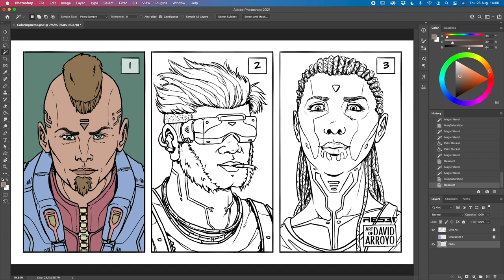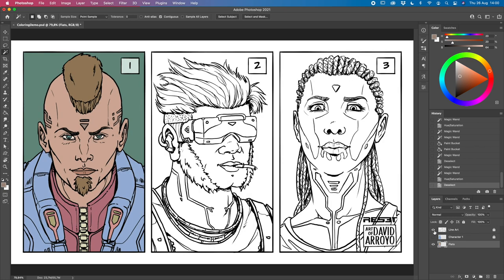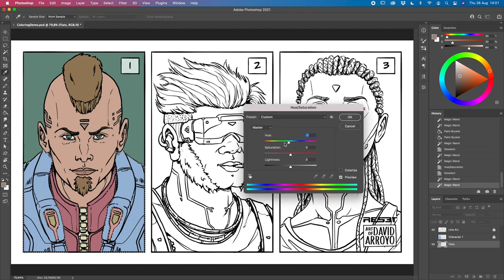Control D for deselecting. Now if I were to remove the line art, see, it has different colors now. Same now for the jacket. So I'm going to turn off contiguous, and then I select both blues in one go. I'm going to Command U again, and I'm going to see. This is a very easy and quick way, by the way. Just Control U or Command U on a Mac.